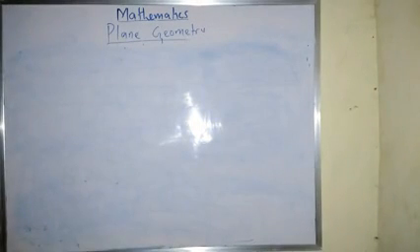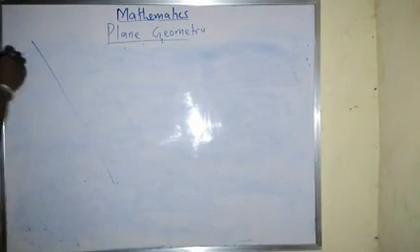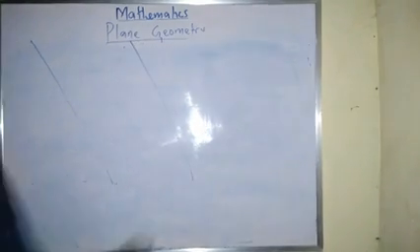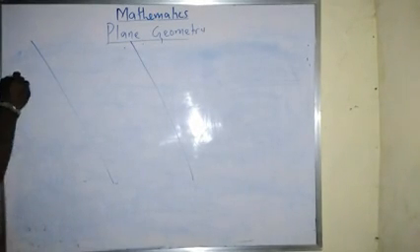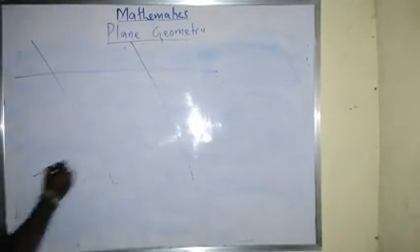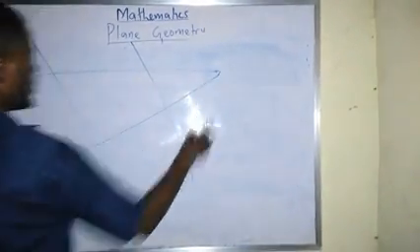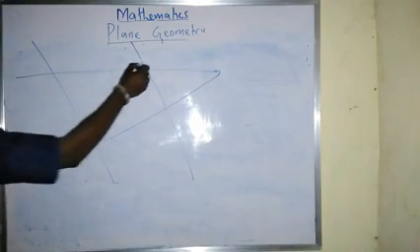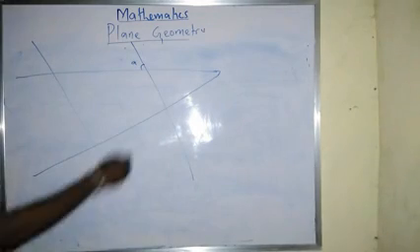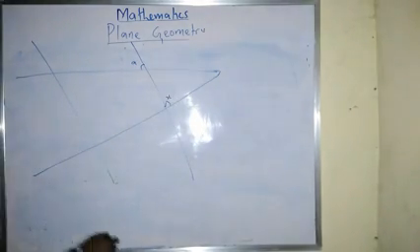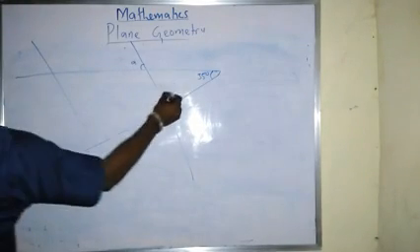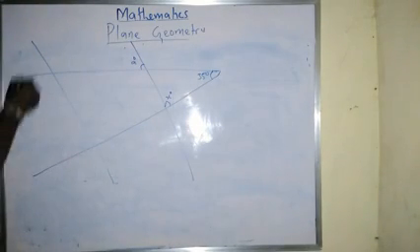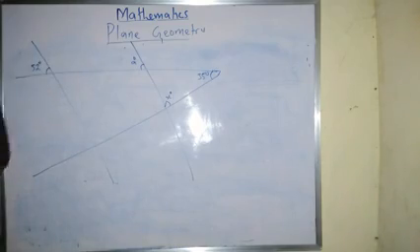The last but not the least for this question. Now, I have this type of problem. The two lines are parallel to themselves. I have a straight line here, and I have this line joining here. Now, I have A here, I have X here, I have 35 degrees here. They are all in degrees because they are angles. And I have 52 here.